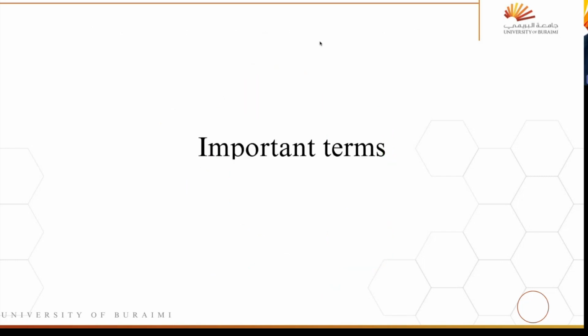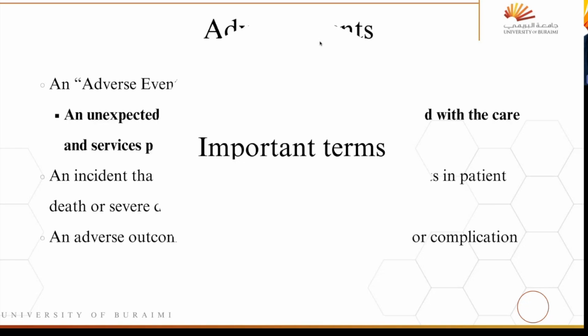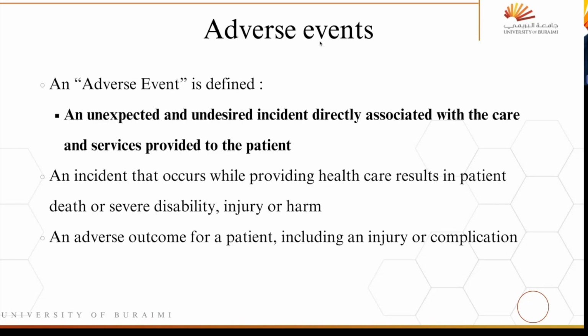Within the quality, there are important terms that come within the questions or scenarios to differentiate or assign the tasks. The first one is adverse events, and this is what we don't want to see. We don't want to see any adverse events. So what are adverse events? An adverse event is an unexpected and undesired incident directly associated with the care and services provided to the patient. So something we don't like to see.